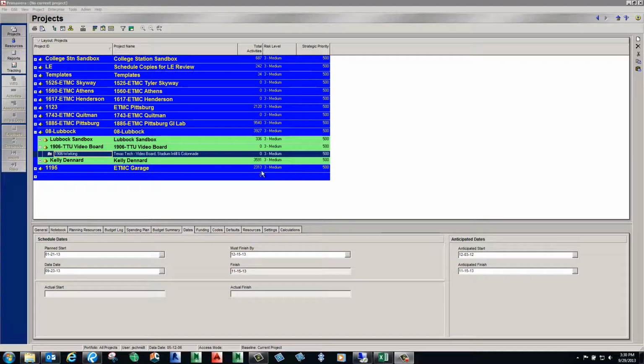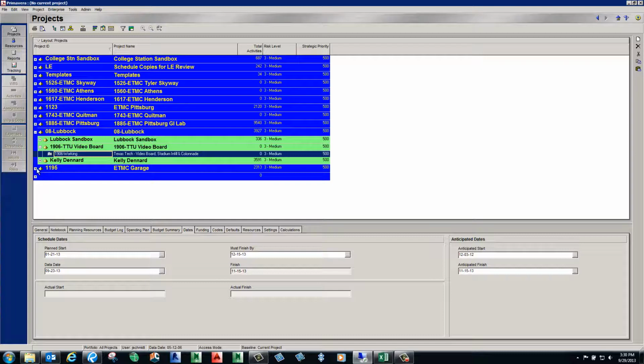Alright, in this video we're going to cover maintaining baselines, or copying a schedule into your working schedule. Now the reason that we do this is we've all used baselines before and we've probably brought them into the project, but one of the reasons that we need to start doing this method is because when we've been updating our projects and just copying them, it just starts filling up the server.